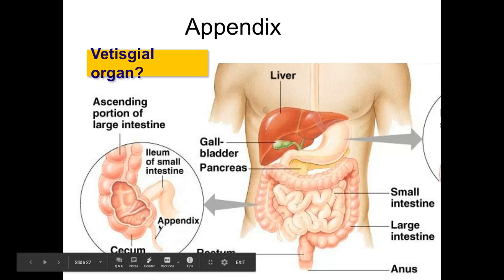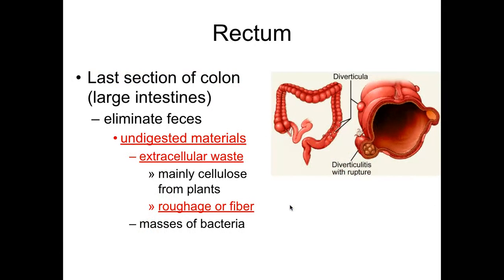But what happens is if you get an infection in this appendix, that means something starts growing in there. It's infected. You have bacteria growing in there that should not be growing in there. If it gets large enough, it can rupture like an overinflated balloon, and that bacteria can then leak and spread throughout your body and cause systemic infection inside your body. So they go in and cut this out and remove the appendix if they need to, if it's infected. Only once has somebody lost their appendix while we were talking about this in 8th grade.